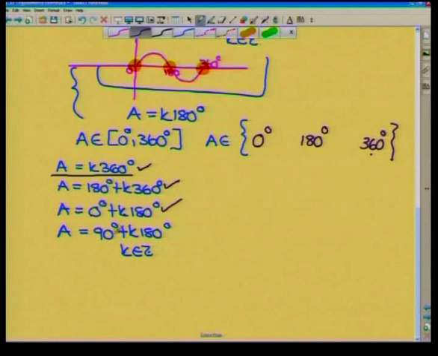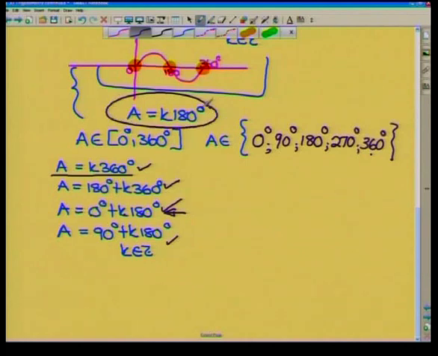If we look at this 90 degrees, if we put K equals 0, we're going to get 90 degrees. And if we put K equals 1, we're going to get 270 degrees. So there we have 5 solutions over that interval, and we have used all of these to generate. As you saw, this one was already catered for, so this one would have covered those two. Remember what I said to you? That is those two summarized. And that is exactly the same as that.